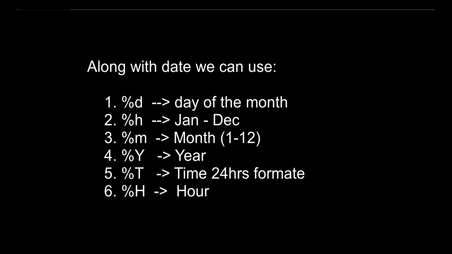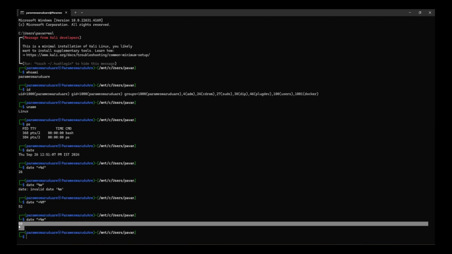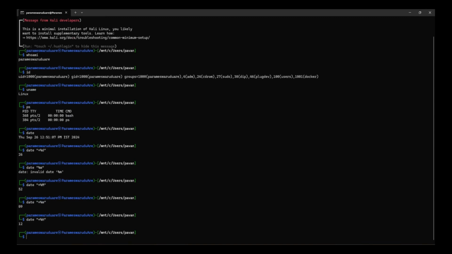If you use date and plus percentage small m, then you get 09, which is September. And let's try another thing: plus percentage h will give us the present hour. Just now we saw that the time is 12:51, so 12, which refers to the hour.